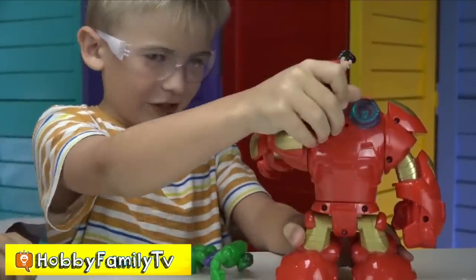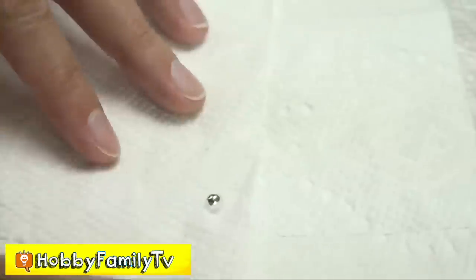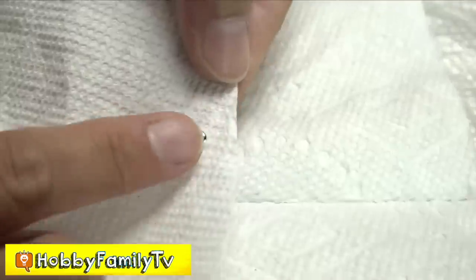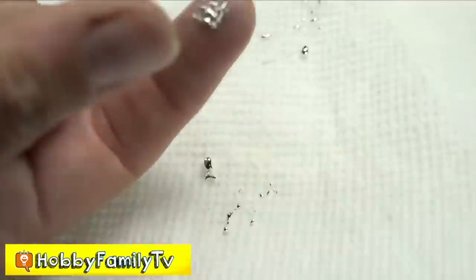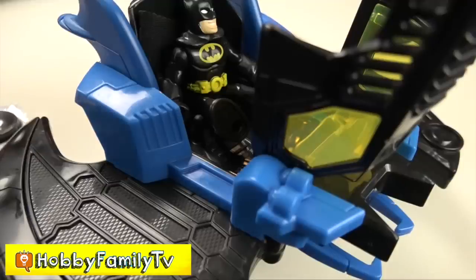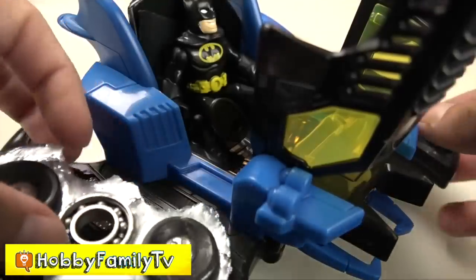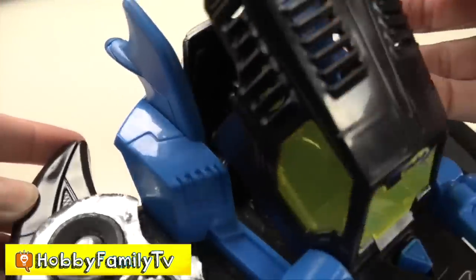Oh, this is fun. Here's a drop of the gallium, yes. And look what happens. It's very, very messy. See how I turned my finger gray? Yeah, that too. But thankfully it comes off with a wet wipe or some soap and water, even better. I think it's totally epic that a batarang is on my bat wing.